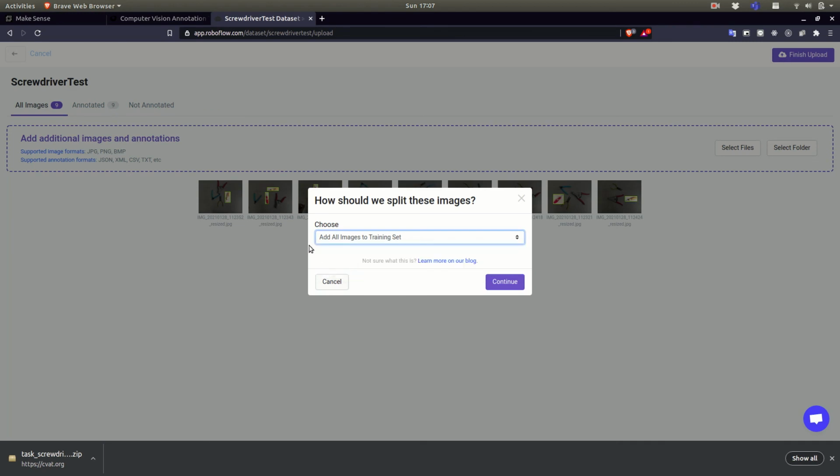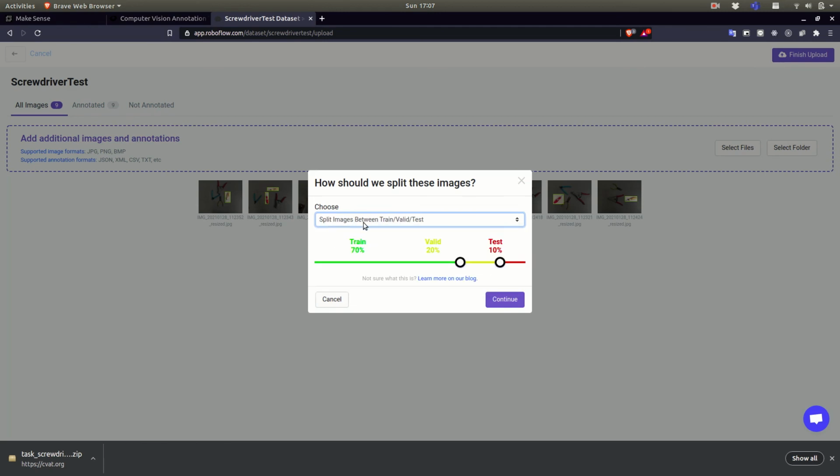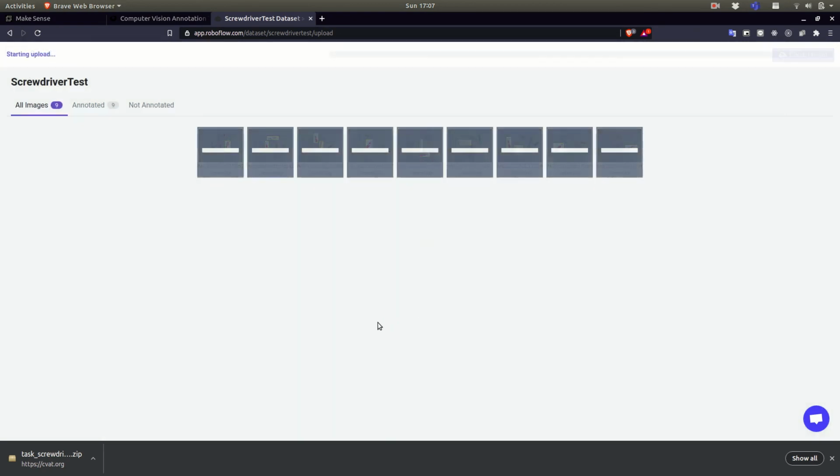Let's say add all images to training set, or you can split the data between train, valid and test. Let's say we will use 80% train and 20% valid without test set. So continue.